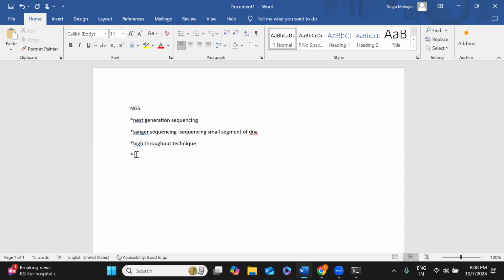That is why people have shifted from Sanger to NGS nowadays. Because it's very easy, you can sequence millions of fragments at one time. And it is also a faster process, and the result is very accurate.